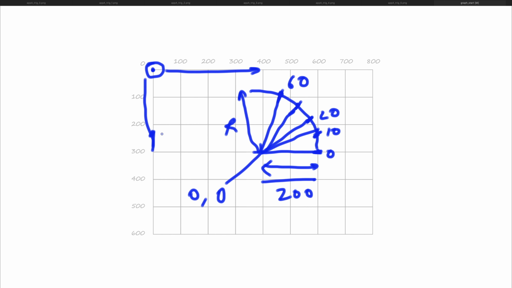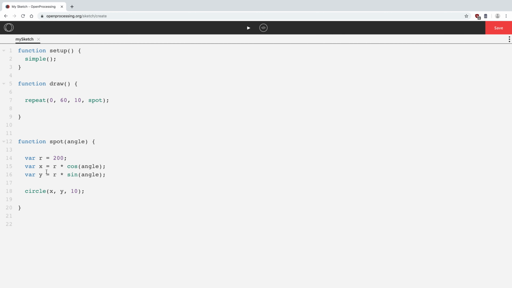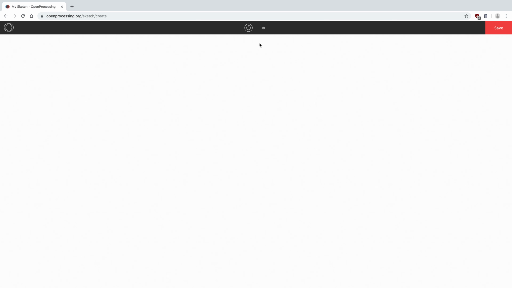We've done that many times before. It's quite easy to do. So let's give that a go. So we will say whatever the x was, we're actually adding 400 to it. So 400 plus x. And for y, we're subtracting it from 300. Let's see if that works. Yep, that worked. Can you see? It's 1, 2, 3, 4, 5, 6, all the way around. 0 degrees, 10, 20, 30, 40, 50, 60 degrees. And it's moving around an orbit.